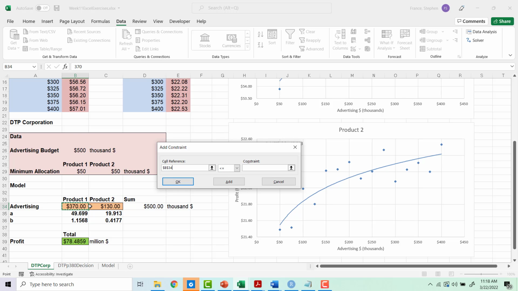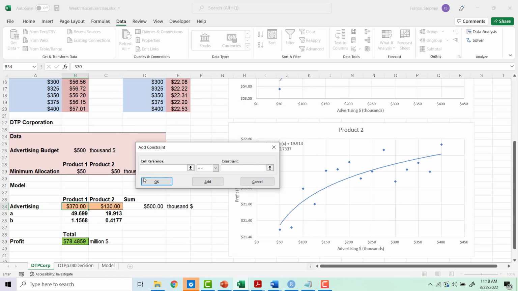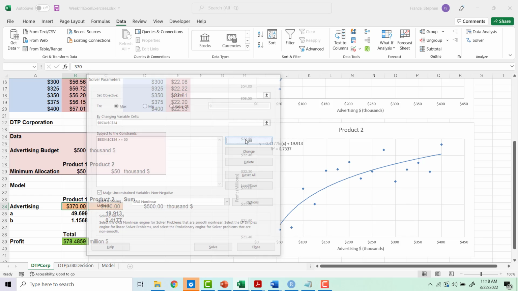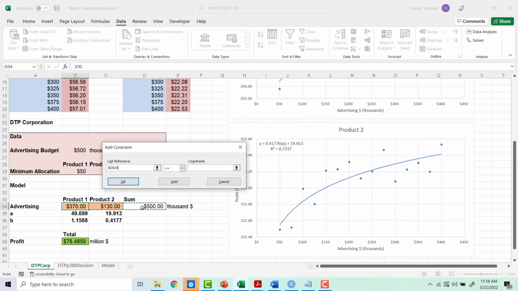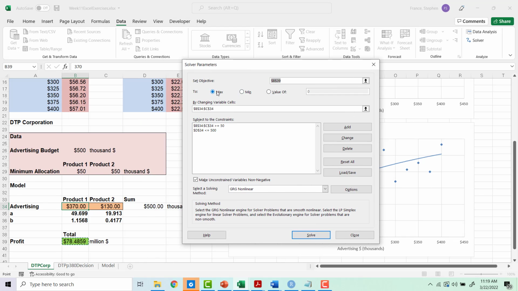Add this is greater or equal to 50. And let's just put both greater or equal to 50. And we'll delete that. And we want to add that this one here, which is the sum, is less than or equal to 500. So we've added two constraints here, and we're trying to maximize this objective by altering these.